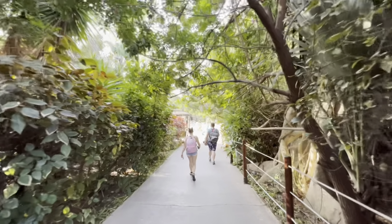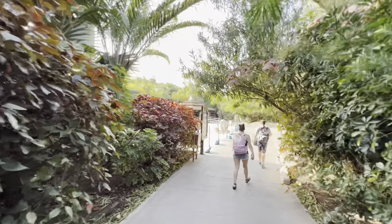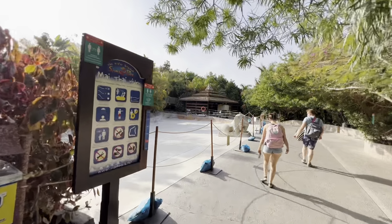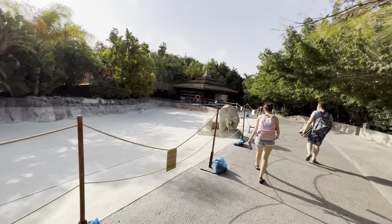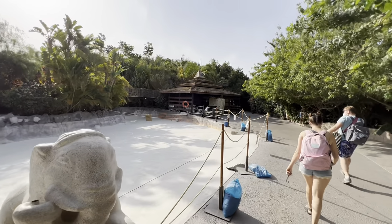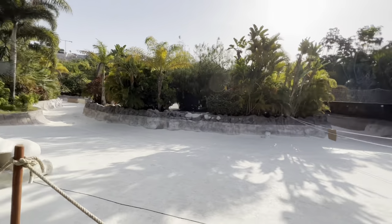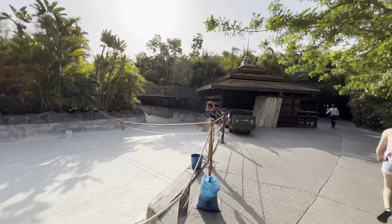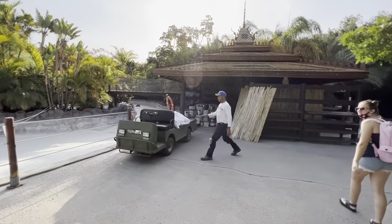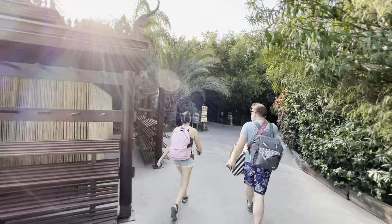Sad news is today, we've just discovered that the Lazy River is closed. It looks like they're doing some maintenance on it today. That's a shame, because that's what Sarah and Mum were going to be going on. It's a little bit disappointing that. So bear that in mind. I'm filming this here in the beginning of February, and the Lazy River here is closed. So do bear that in mind at the moment. Something that we didn't realise, they didn't really post it on the site when we bought the tickets either, so bear that in mind.